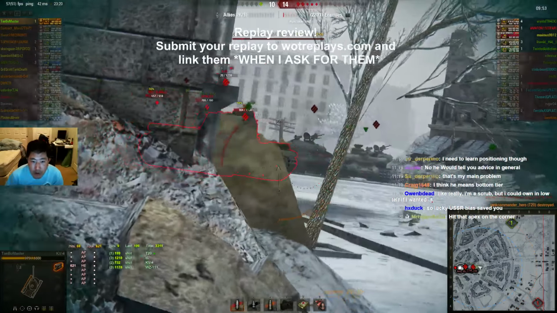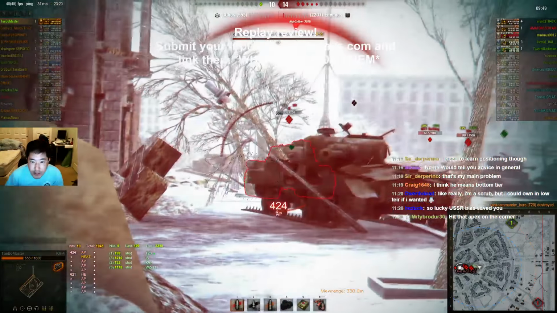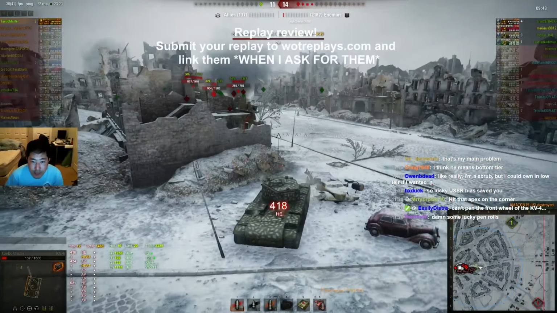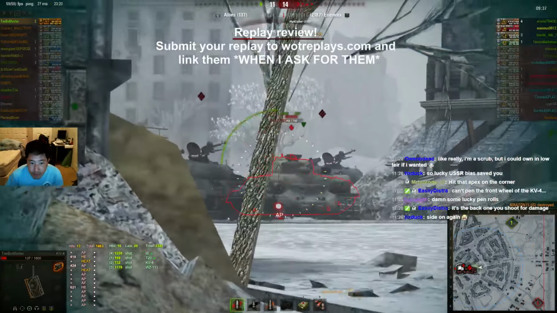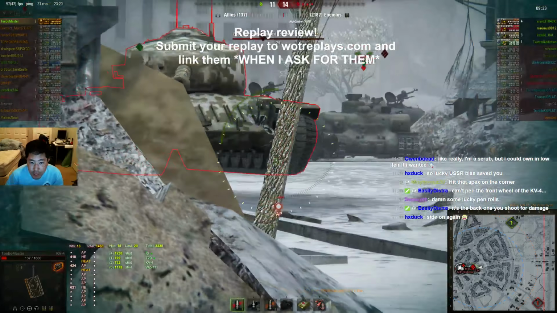And you want to push forward here. You want to push into the lane that they're in and get behind. Well, actually, I guess maybe not, because you're in an artillery lane, but it's probably less of a concern than these guys that are in front of you. The T-34 is pushing out.